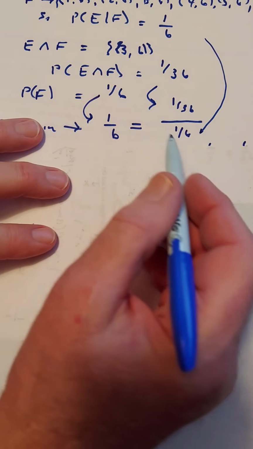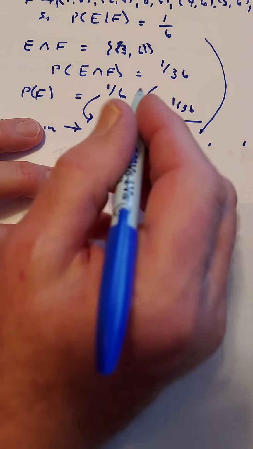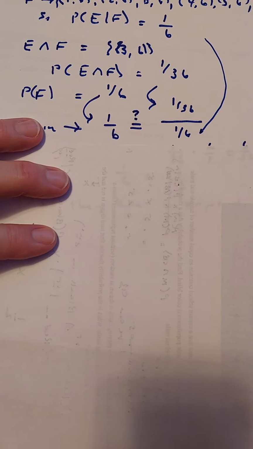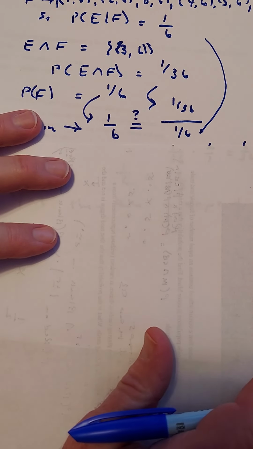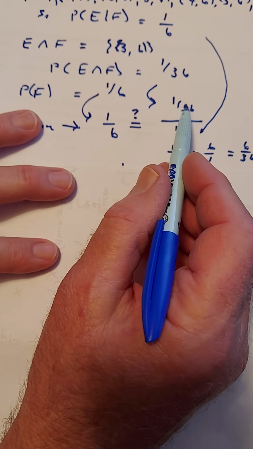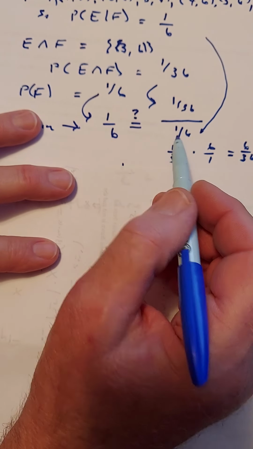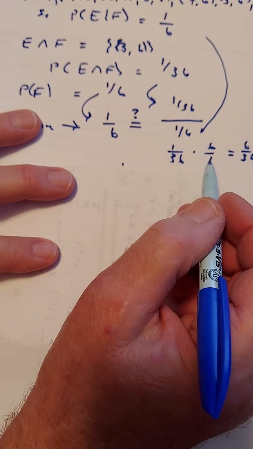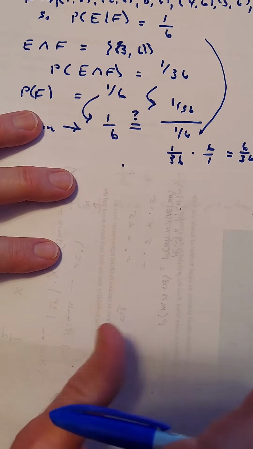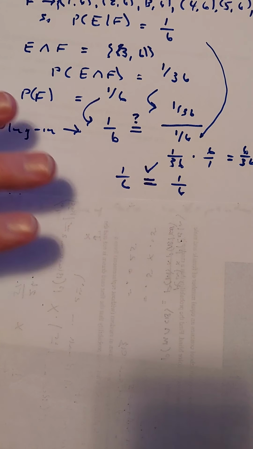So all we got to do is take the second part and simplify that. And by the way, I usually put a question mark on top of that because we're asking, is that true? Okay, so looking at the right, that's 1 over 36 divided by 1/6, or that's 1 over 36 times 6 over 1, which is 6 over 36, which is 1/6. So we got 1/6 equals 1/6, and that's true.